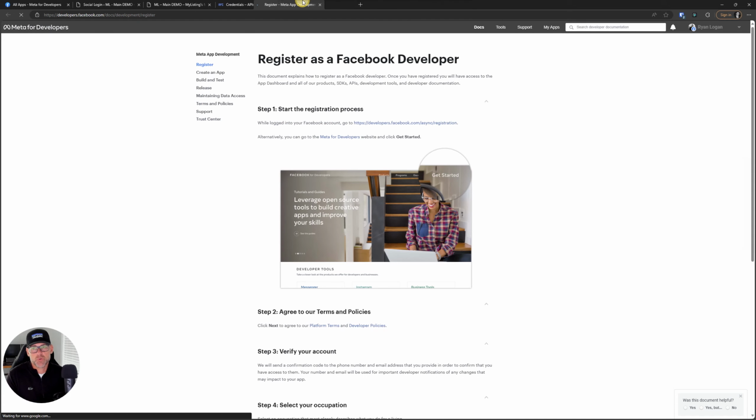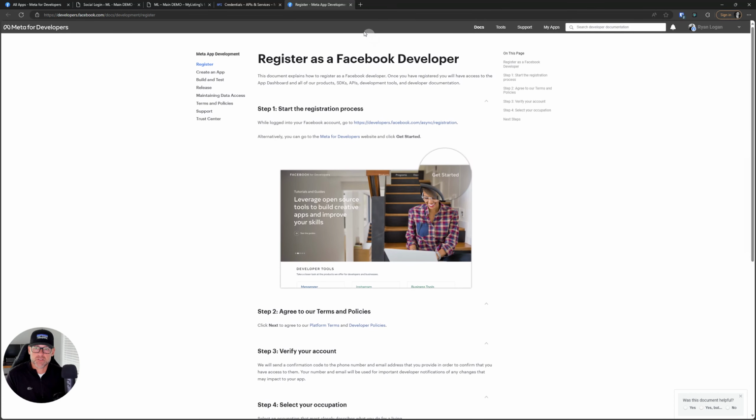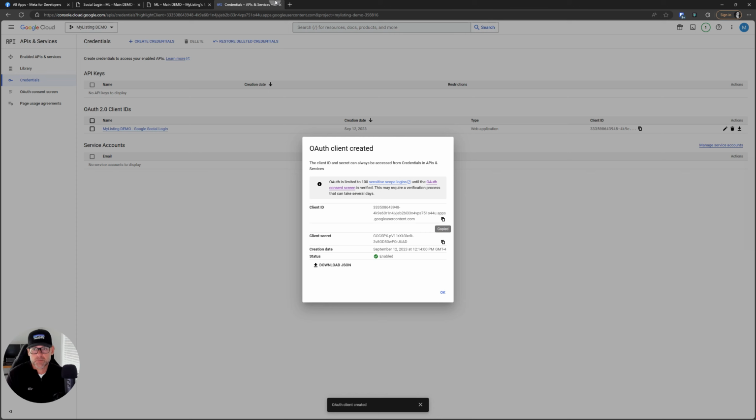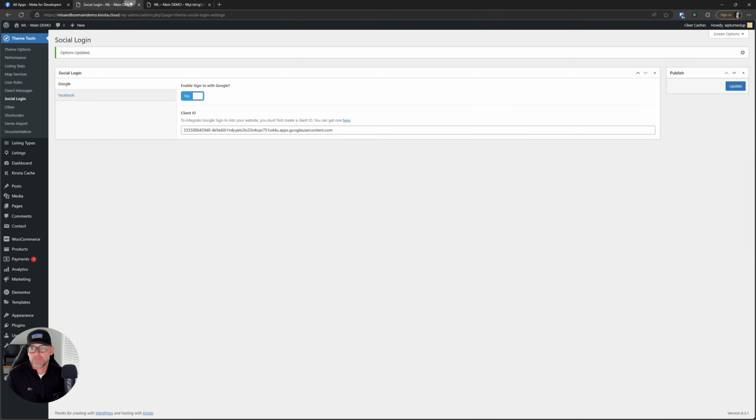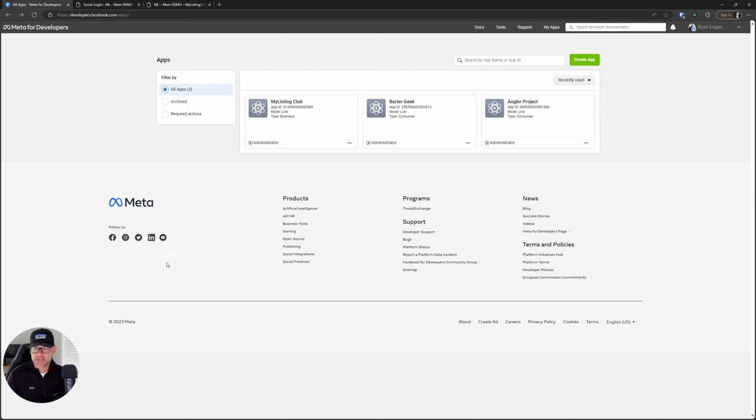All right, so the first step is going to be to ensure you have a Facebook developer account. I'm going to assume that you can follow these simple instructions. This is what that page looks like. So you just get yourself a developer account set up. Next up is to log into the My Apps area of your Meta app development dashboard with that Facebook developer account that you'll create. Okay, so I'm already logged in here.